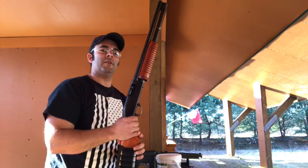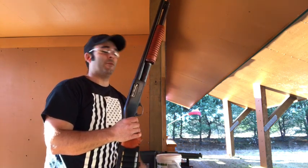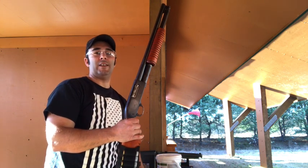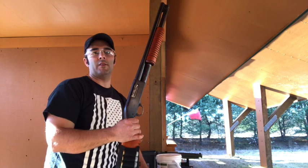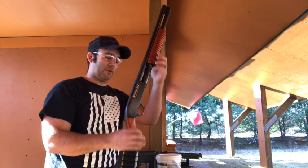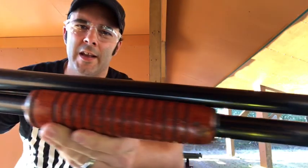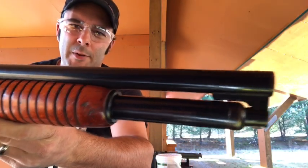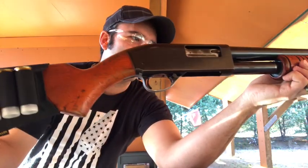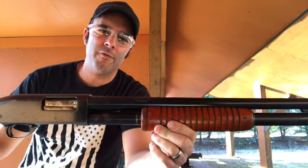So what is this beautiful shotgun that I'm holding? Well, a few videos back, maybe a few months ago at this point in time, I put a video up that I had purchased an old police trade-in High Standard — basically like a K120 or something like that — 18-inch barrel. I don't even know what the magazine tube holds as far as rounds go, but I picked this up from my local Cabela's. This was basically an extremely beat-up High Standard 12-gauge riot shotgun, and I got it for what I thought was a pretty good price, which is why I bought it. I love the old military and police style with this corn-cob foregrip.